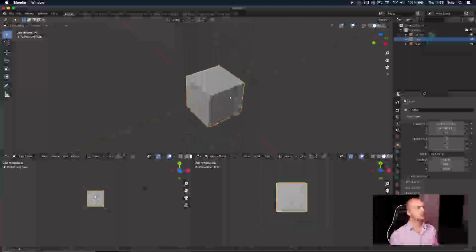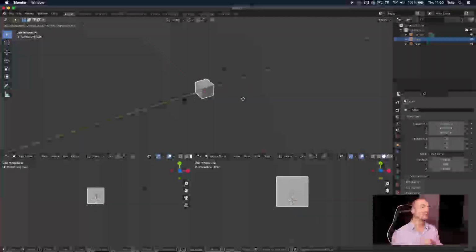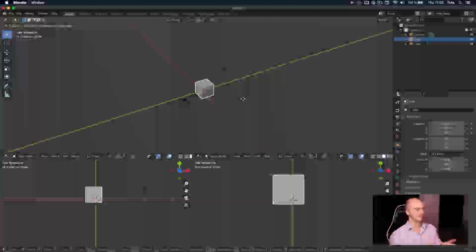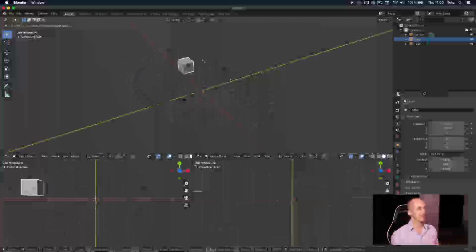If you want to move the cube, let's say only on the floor, so I don't want to move it up and down, and up and down is the Z, I will do G and then Shift Z. So it will be all the axes and exclude the Z. So Shift Z, and as you can see, the X and Y axes got brighter, and I can move the cube, but only on the X and Y.